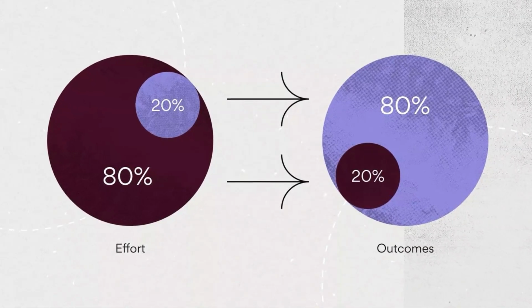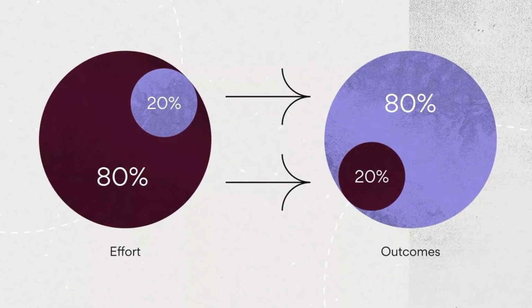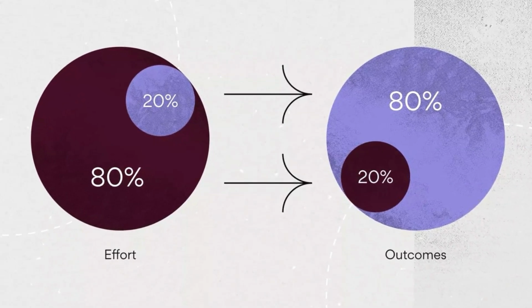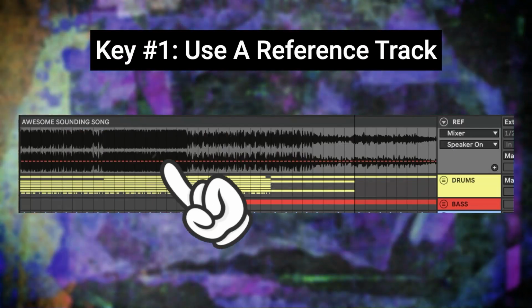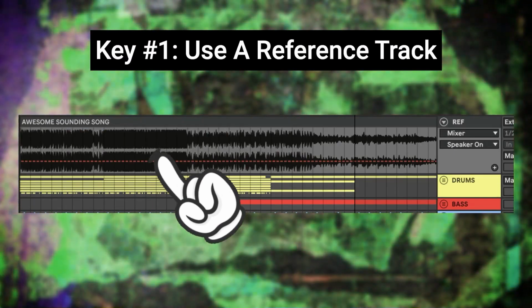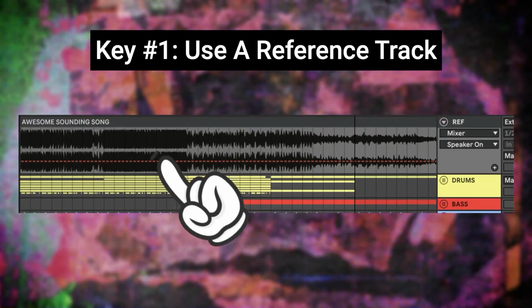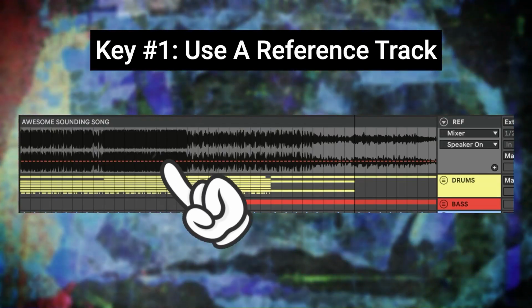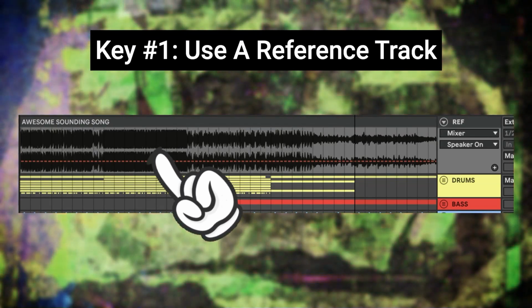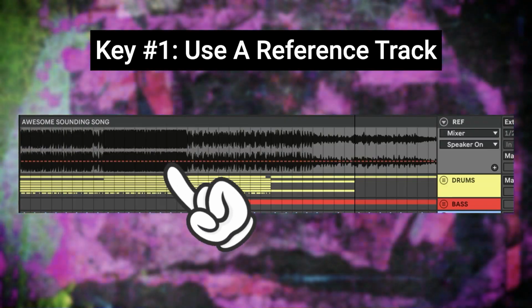Hi, my friend, Matt for Best Friends Club here. And if you've been paying attention, then you've probably figured out what the 80-20 rule is when it comes to arranging or structuring your songs. Now, the goal here is to get 80% of the result with only 20% of the time, energy, and effort. And because the first key to the 80-20 rule of arrangement is to use a reference track, we're making sure that we're effortlessly hitting 80% of a track that's been professionally arranged.